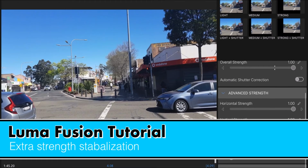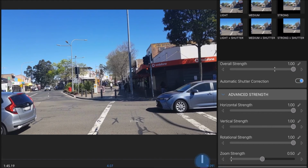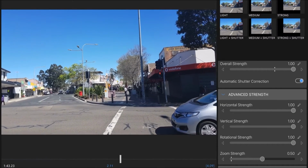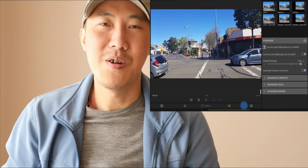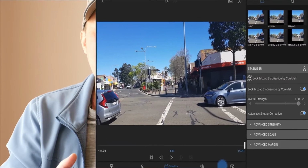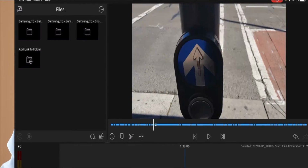So this is all high strength now. Zoom in a little bit, maybe 50%. Let's see how it goes. No, it doesn't do much. It's better if you get it right in the camera, okay? The editor doesn't want to play with this kind of footage, trust me.